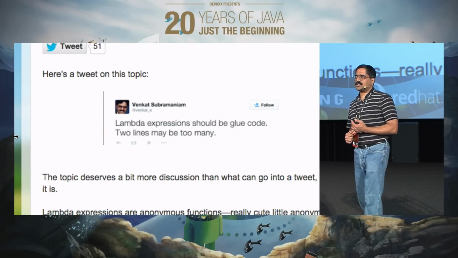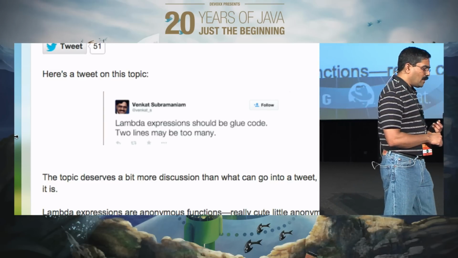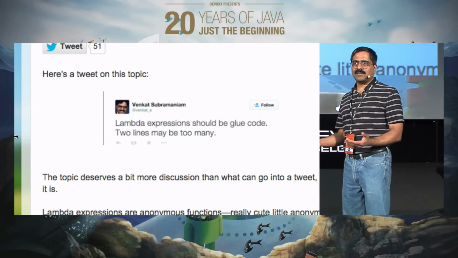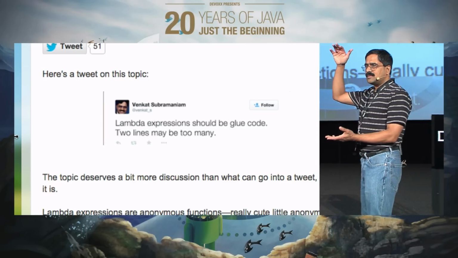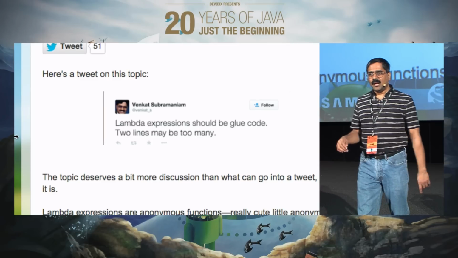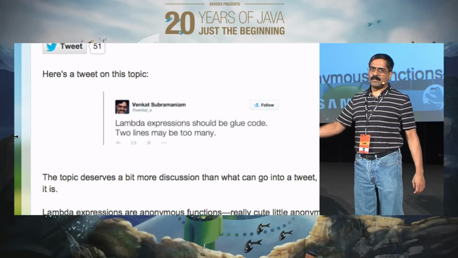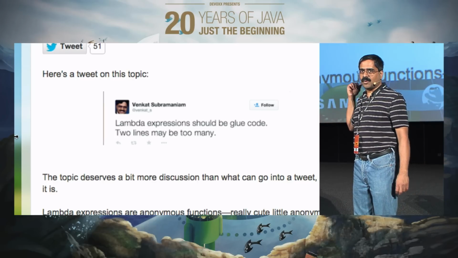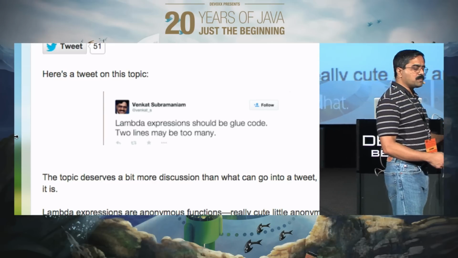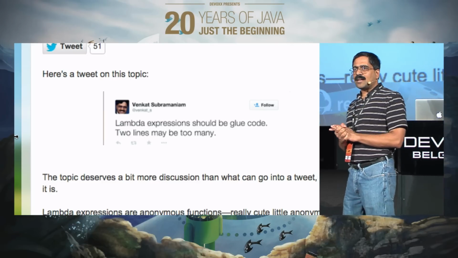And I tweeted this, and a gentleman, a few minutes later tweeted back saying, hey, I read your tweet. Can you explain? Because I'm seeing lambdas in my code that are several lines of code, and I really want to know why you say this. In fact, his question appeared so genuine to me that night I spent quite a bit of time writing a blog, so he prompted me to write this blog. And I wrote the blog and I tweeted back to him saying, read this blog. And then he tweeted back a little later saying, okay, you created a lot of work for me.